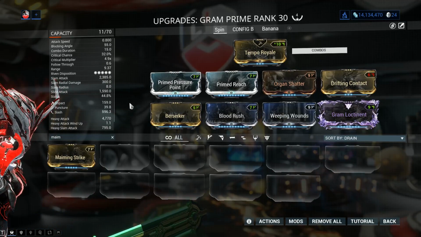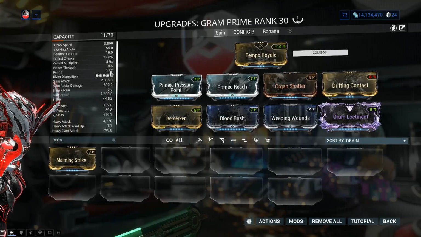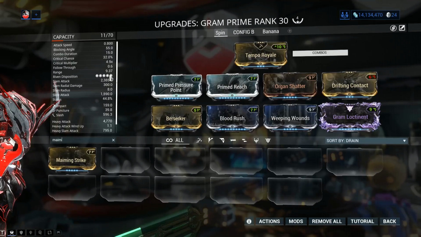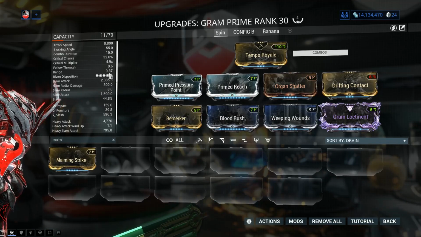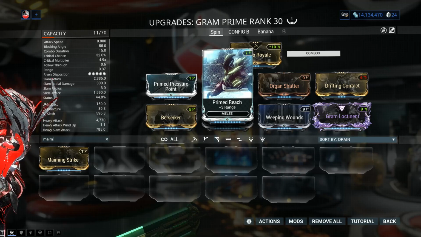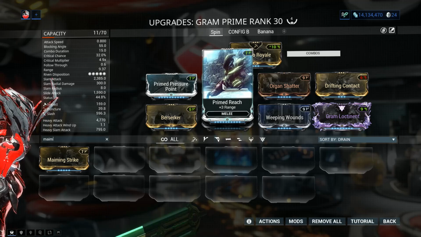Let's talk about range on melee weapons. As you can see, finally we get to have range in the stat screen. I wanted this for such a long time. I honestly did not understand why we were not getting range on the stat screen. So that's fantastic. Now take a look at Prime Reach. It used to be 165% range, something like that. Now you get +3 meters.